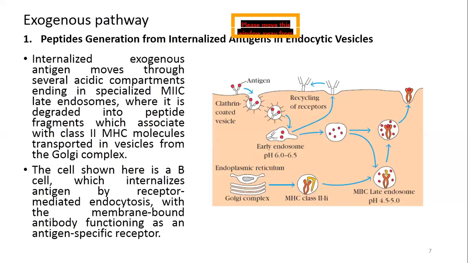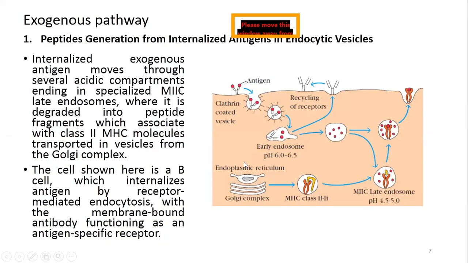Within these compartments of the endocytic pathway, the antigen is degraded to oligopeptides, about 13 to 18 residues, that meet up with and bind class 2 in the late endosome. So it is the opposite of the class 1 processing pathway, where antigens are trimmed to accommodate class 1, which is about 8 to 13, optimally about 9 amino acids. Because hydrolytic enzymes are optimally active under acidic conditions, antigen processing can be inhibited by chemical agents such as chloroquine, as well as leupeptin. Chloroquine increases the pH of these compartments, and the latter inhibits proteases.